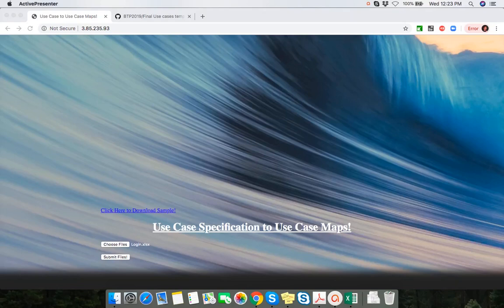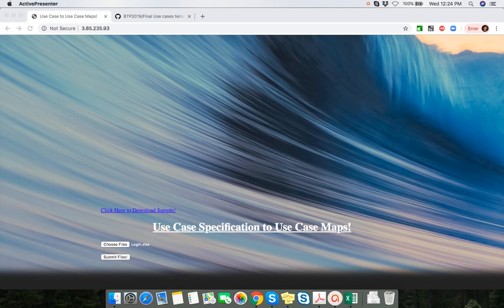In this demonstration video, we discuss the tool UC2Map, used to automatically develop use case maps from use case specifications by identifying relationship responsibilities and related functional dependencies among them. This tool uses the spaCy natural language parser in Python to obtain the part of speech tags and type dependencies for each of the sentences in the specifications. After that, it will identify the relationship responsibilities and components and then map the use case scenarios to the specific use case elements.